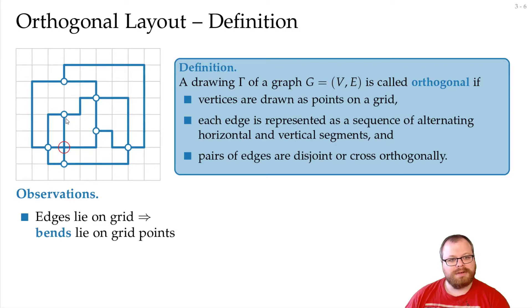Also, if we look at a single vertex, we can have one edge leaving it to the bottom, one to the left, one to the top and one to the right. That means there can be at most four edges at every vertex without having an overlap. So our graphs must have degree at most four.